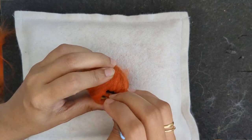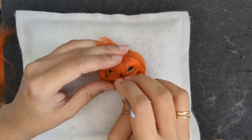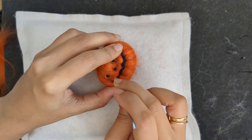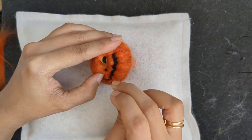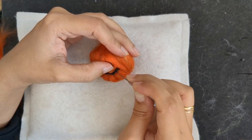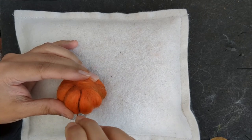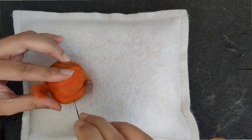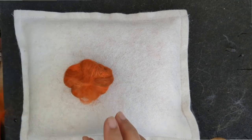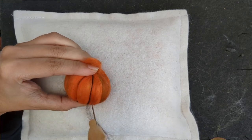With my finer needle, I'm going through the inside of the mouth, like really turning it over and felting the edges. So I got definite triangles, nice definite cuts. So you can just rotate your piece and go inside the cuts that we have made. Adding lines using a darker brown color. If you don't want them, you can just skip this part, because not all the pumpkins have them.